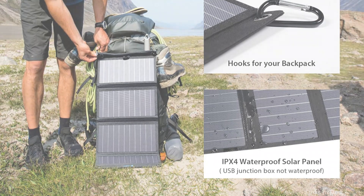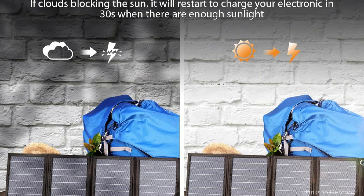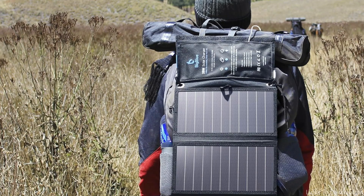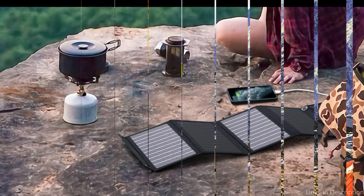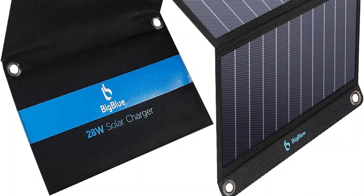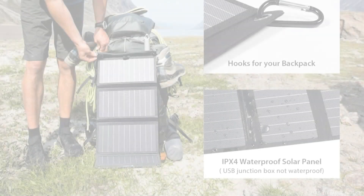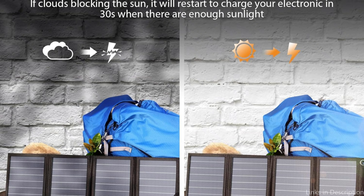These cells also capture more sunlight by eliminating metal lines on the front, boosting energy generation while offering a sleek, modern look. The uprated solar panels now convert up to 25.4% of solar energy into usable power under sufficient sunlight, making them highly durable and able to withstand harsh conditions better than traditional panels. BigBlue incorporates a special polymer surface that shields the panels from light rain or mist. With a folded size of 11 by 6 by 1.4 inches and weighing just 1.5 pounds, this charger fits in any camping backpack or hiking daypack and is also an essential addition to an emergency kit.